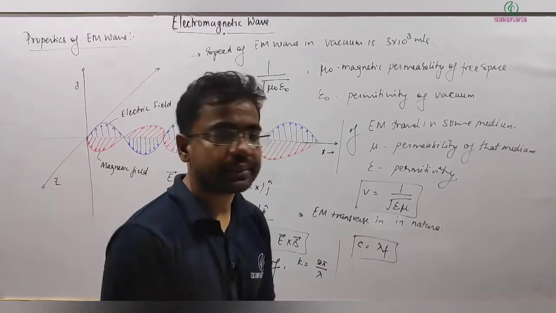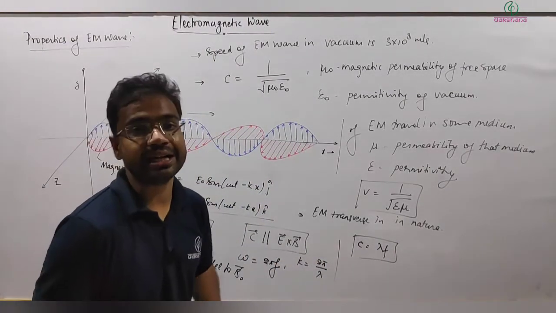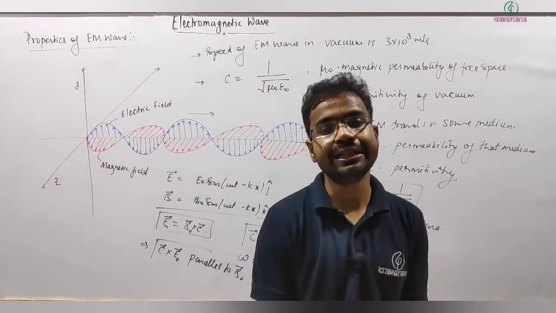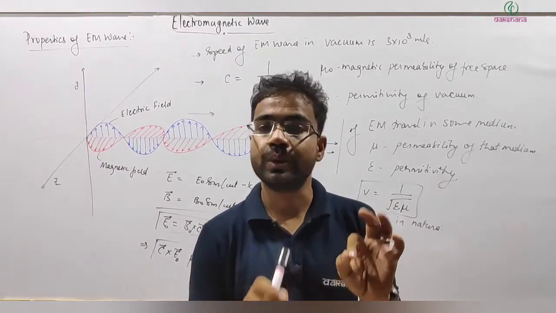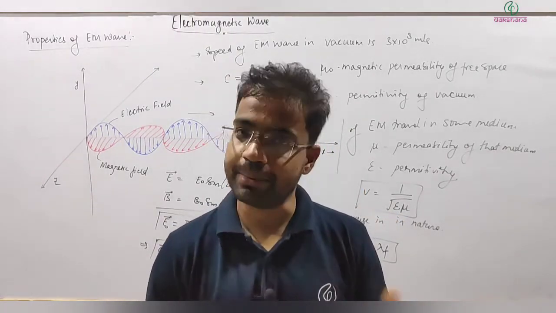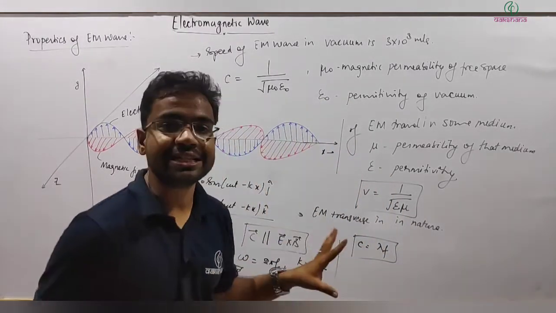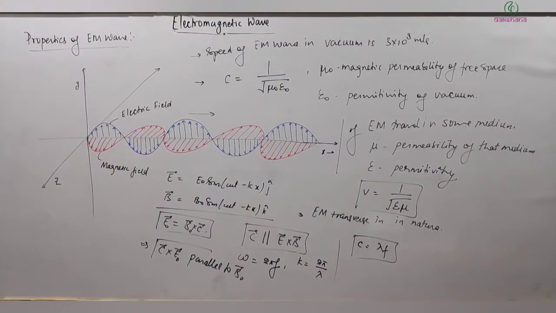An electromagnetic wave does not require any medium for traveling; it can travel in free space also. Electromagnetic waves carry some energy, and they carry it in terms of electric field and magnetic field. We have already studied the energy density in electric field and magnetic field. Let's now talk about the energy density carried by the electromagnetic wave.